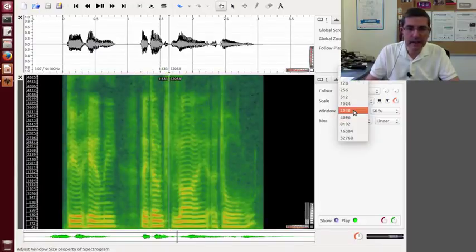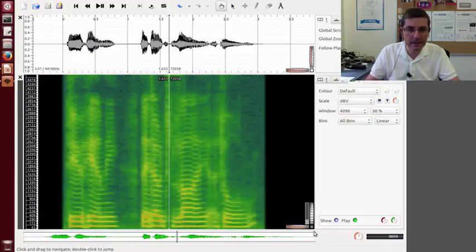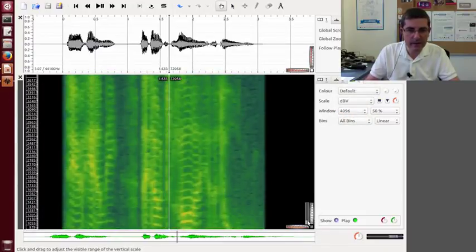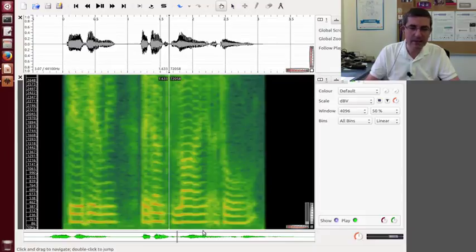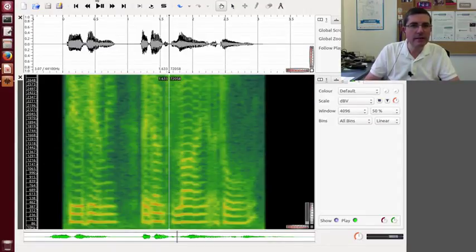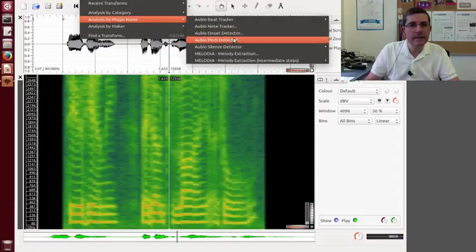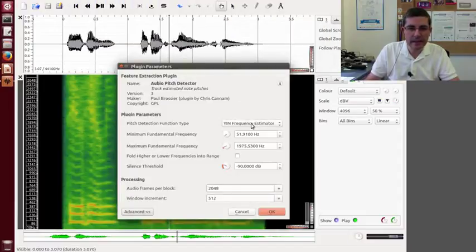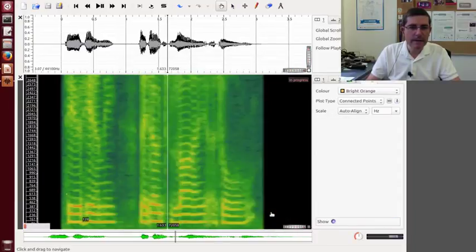But even in this case, we can do more than that. So, okay, this may be better. So here we see these harmonics, and clearly there are several utterances. So we see them with silence in between and some consonants in between too. So now let's use the same algorithm. Okay, the Aubio pitch detector, and let's use the same Yin frequency estimator, and let's just use the same parameters.